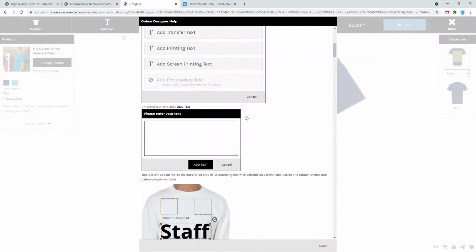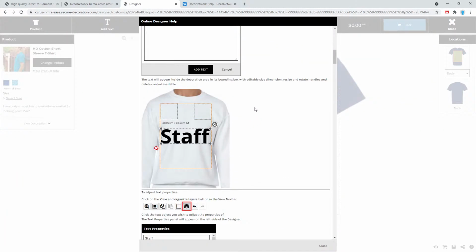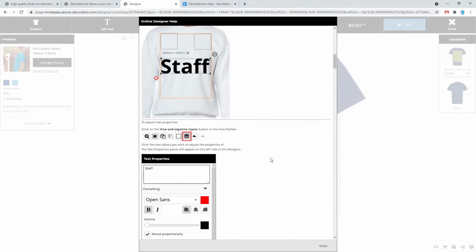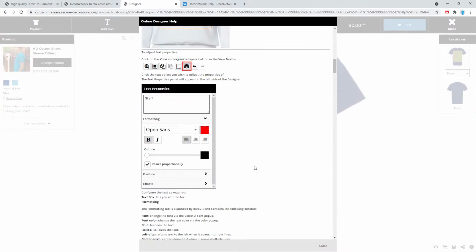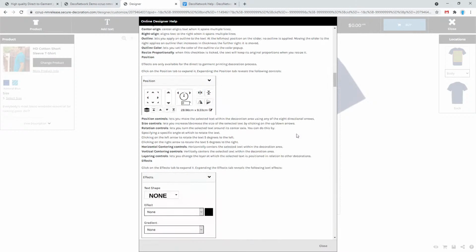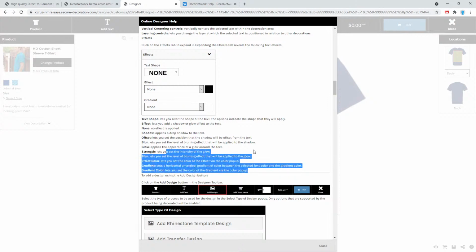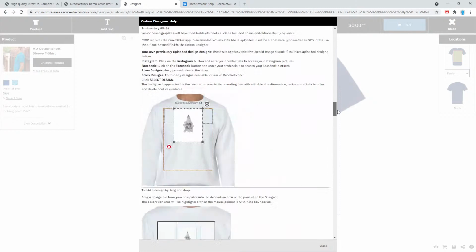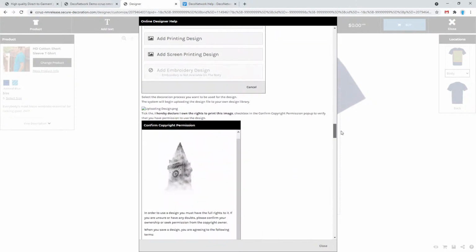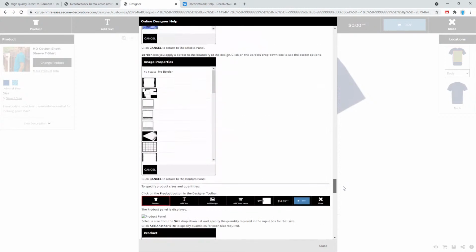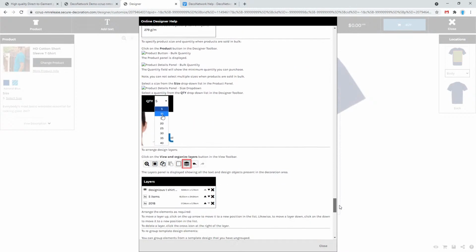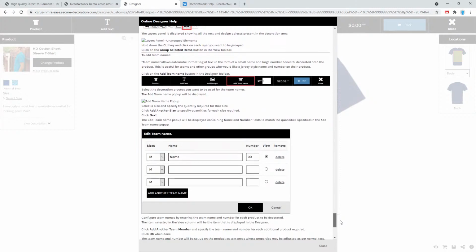And so that's another case where you may find that you're going to have to come in here and edit this content for it to make sense to your user. But there's a lot of good basic information, and some of this you can definitely reuse. Some of it you might have to change. But it does go through each of the options available in the design tool.